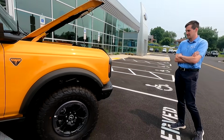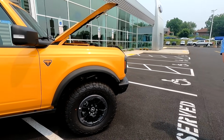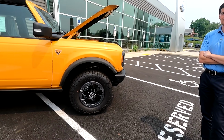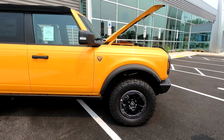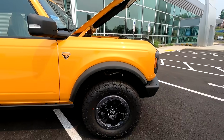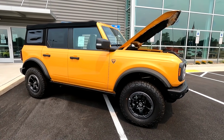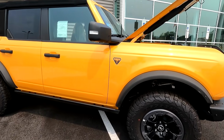That's crazy to think about. It's just like Chevy had a chance with the Blazer. It's pretty pathetic. And now Ford comes out, and car guys knew there was something better on the horizon, but they were worried, because all we saw with the Sport was pretty sad as well. And then to have this, I'm blown away. I cannot believe how well they did on this vehicle. You look at the inside, all the little trims, there's not that much chrome, everything's color matched. It's well thought out. They took their time with this.